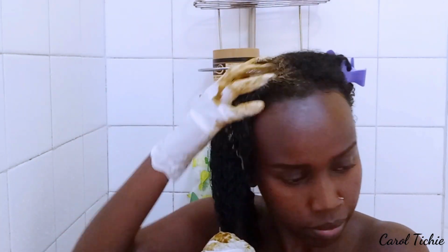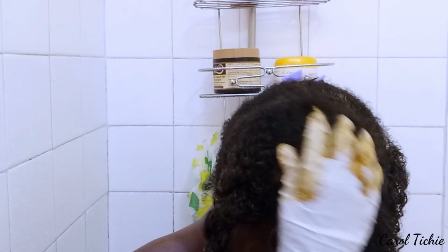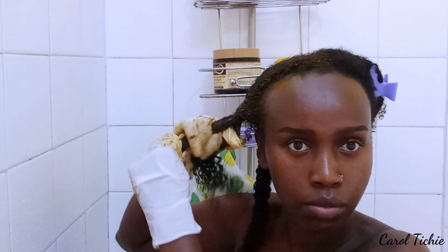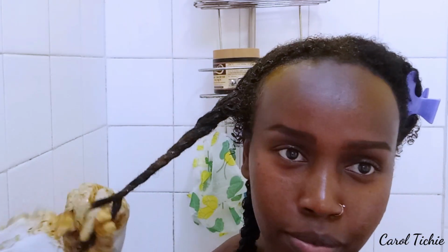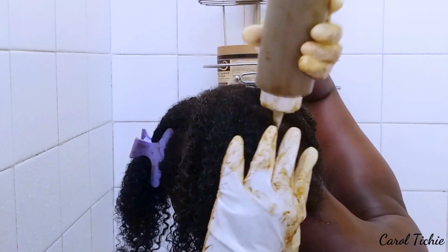I'm happy that I did detangle my hair in the beginning, because putting henna on hair that is not detangled is just asking for chaos. It's going to be a mess. Detangling is going to be hell. So I suggest that you do this once your hair has been fully and thoroughly detangled.